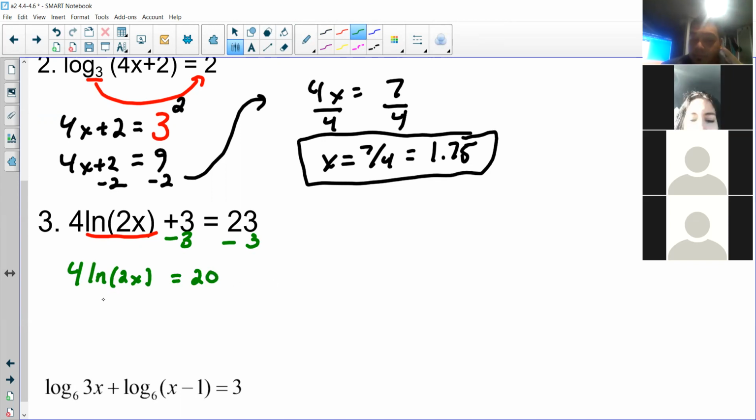Wait, so 4 ln and 2x is together? It's 4 times ln 2x, yeah. Oh, okay. You just write them next to each other. Then it's 4 times ln. Now somebody could probably mention, Mr. Tobel, can you make it an exponent? You could make 4 an exponent and do that, but that's going to be more work than dividing by 4. Because ask yourself, what's easier, dividing by 4 or raising something to the 4th power? Definitely easier to divide by 4. So if we have that opportunity, let's do it that way. So divided by 4, ln of 2x equals 5.